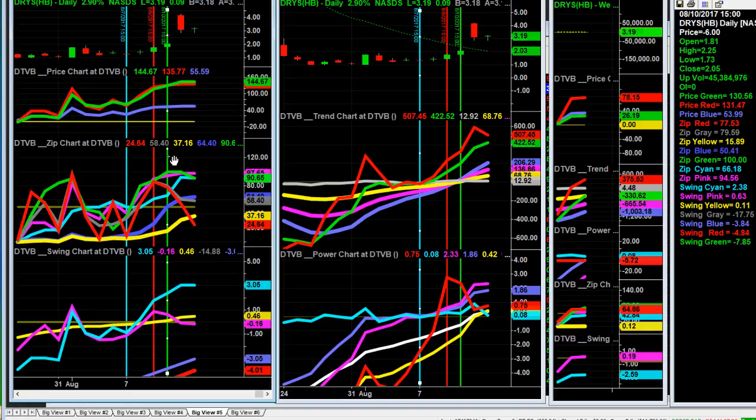What it tells us is that there is the potential for more, but it also tells us that when they come back together, or when they start to come back together, it's going to cause a significant price movement. When they separate and when they come back together, those are the issues that you have with zip blue.